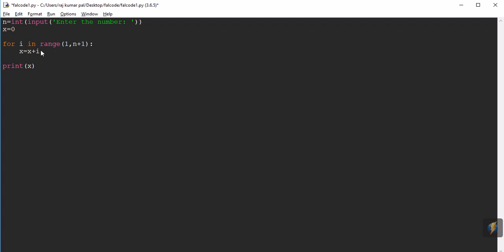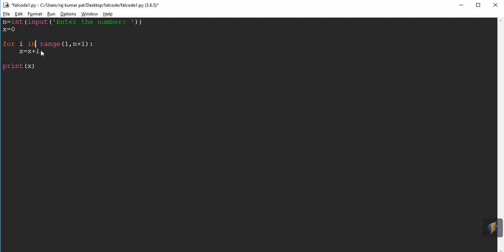So now x is 1 and i is 2. So 1 plus 2 means x is equal to 3. After this 3, the code comes to the for loop, and i takes the value 3. So now x is 3 and i is 3. So 3 plus 3 is 6.